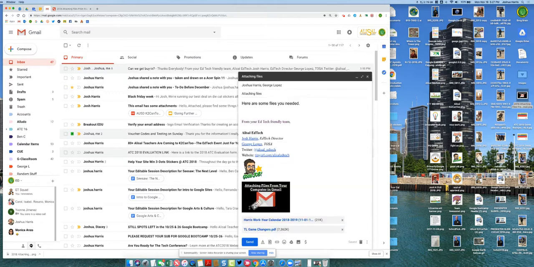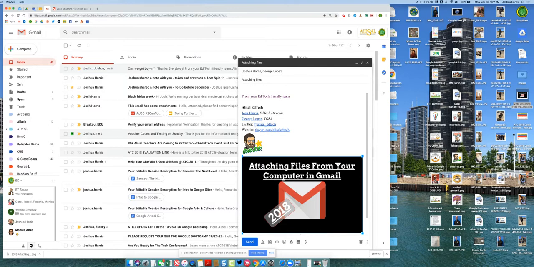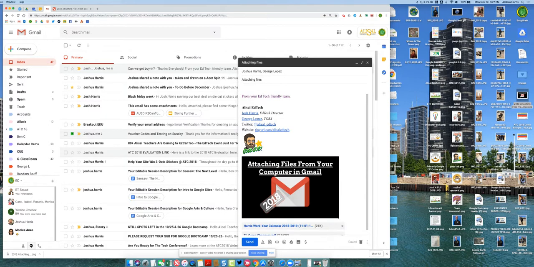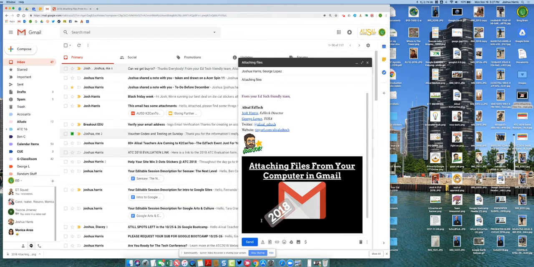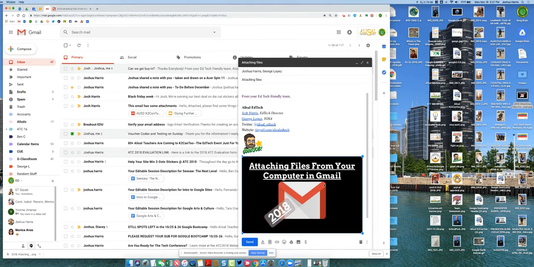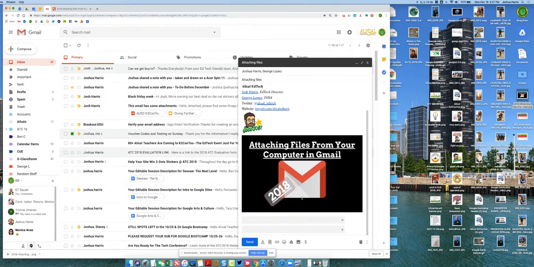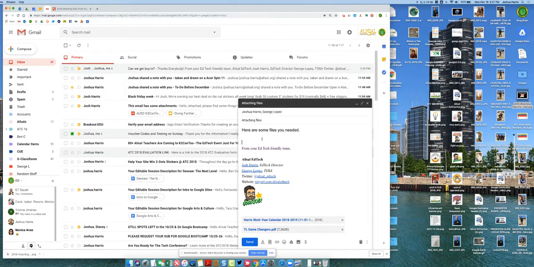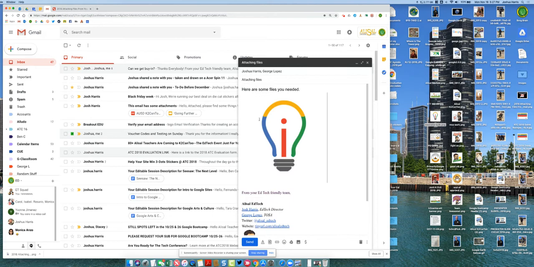When we click on it again, we can say small, best fit, or if I want some sort of custom size. I would recommend using best fit because it's not just the best fit for your machine, but it's the best fit for whoever's looking at it, so if you're sending to somebody on mobile. Now, if this isn't where I wanted this, I could just select this and click remove. Let's say I wanted a photo up here and I want the Google Innovator light bulb. Because my cursor was up there, it decided where to put it. Now I'm going to make it a little bit smaller.